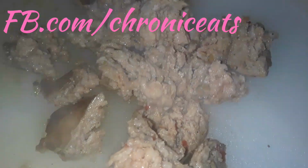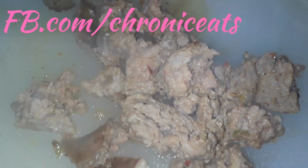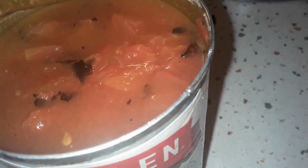It's early right now where I'm at. I'm not eating till after 6, maybe 7. So it's almost 3 here right now. So I'm trying to get a start on this, because the longer you cook it, the better it's going to be. Got it? Totally out of order, but dump your other cans of sauce in there as well.